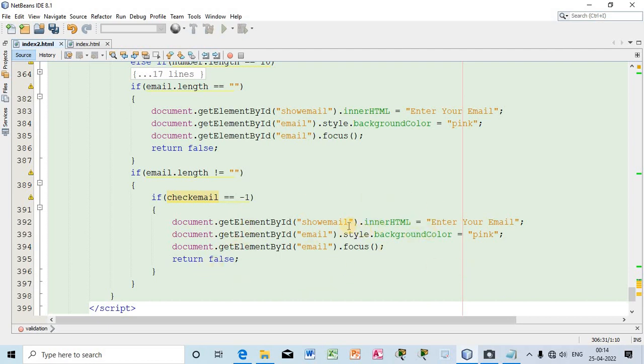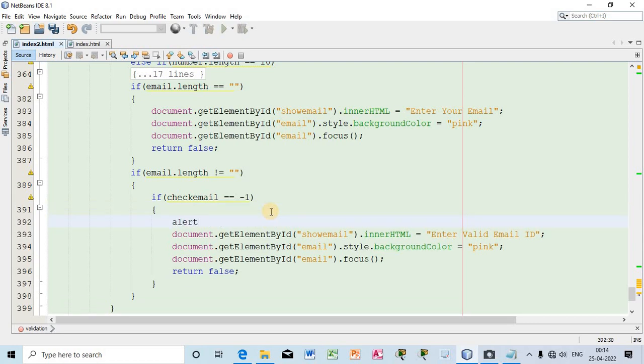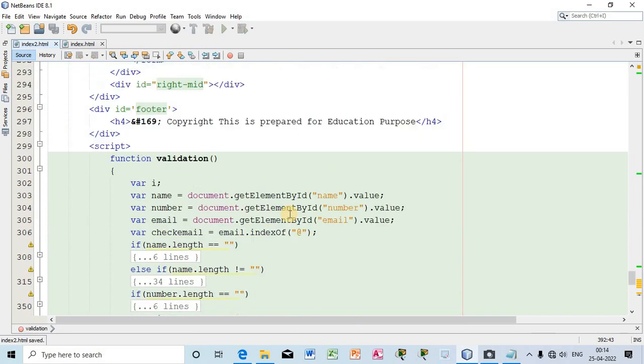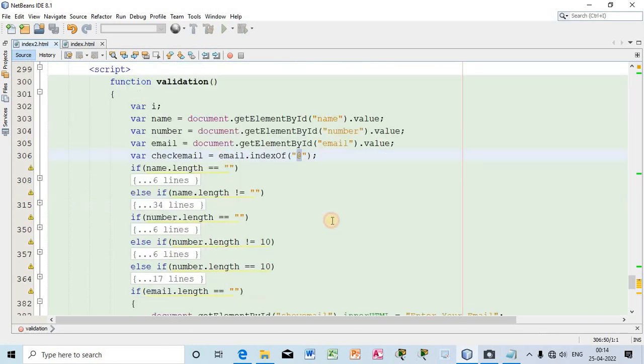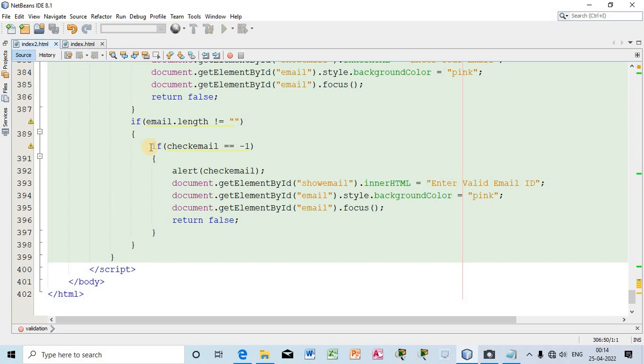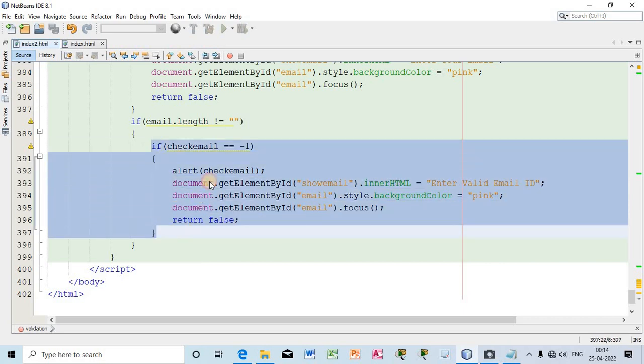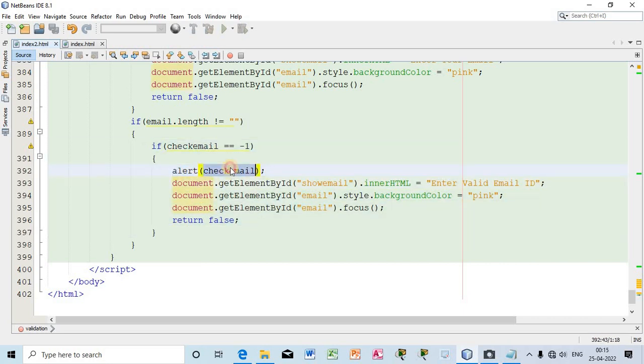So now you can see it will return that enter valid email ID. Let me do one thing, alert. If this character will not be found, then you can see this condition will execute, and this alert message will also execute, and you can see the message.